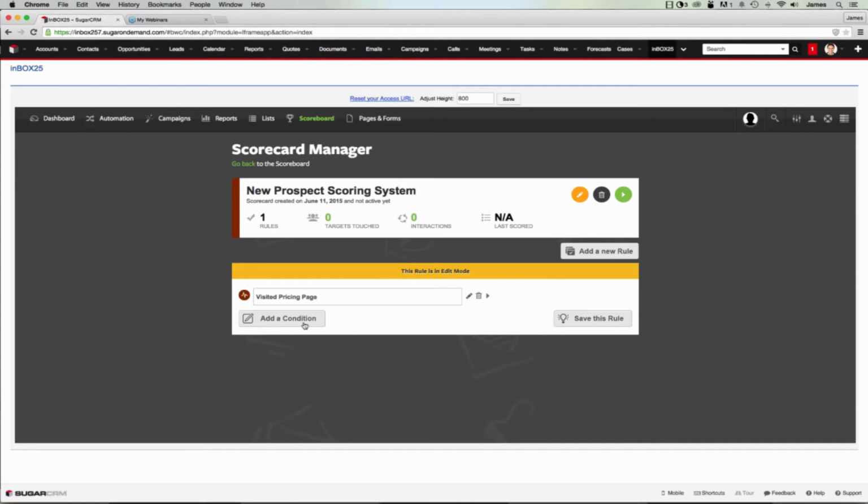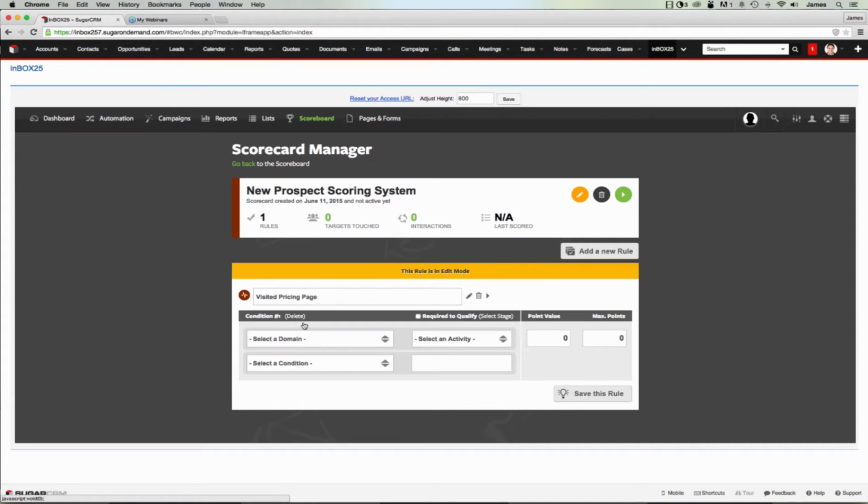So under web activity, we give you specific types here. We click Add Condition. And we give you specific types of actions that one can complete on your website. So first step, let's select our domain. Once again, you can track as many domains as you'd like, as long as you have access to the back end. We'll do Inbox 25 demo app here. And we give you some more specific actions here. You can choose from total visit duration, specific pages viewed, unique pages viewed, total number of visits, referred from, and last activity. Now, because we're targeting a specific web page, let's go ahead now and choose specific page viewed.